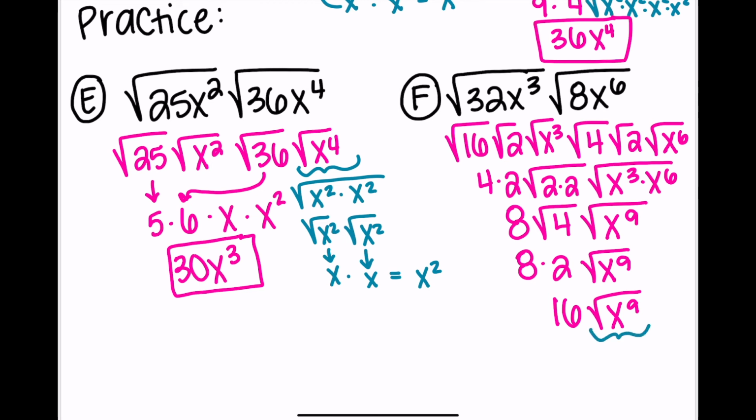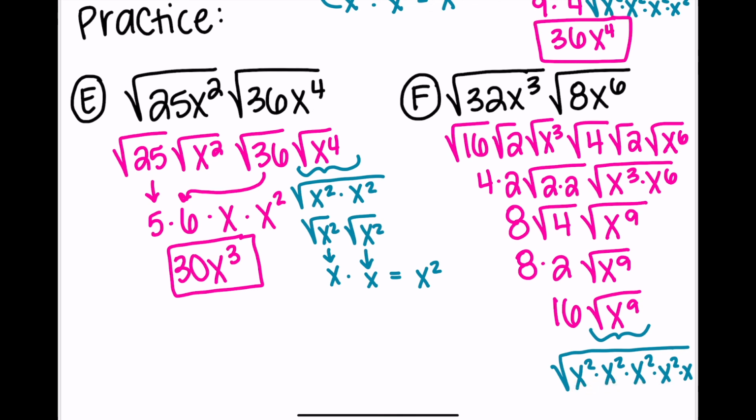Okay, so now this time we don't have an even exponent, so what's going to happen is we're still going to look for how many times can we put an x squared under there. So x squared, that's 4, 6, 8, and then we have one x left over, right? So this is x to the second. So that's 2, 4, 6, 8 total. And then one more to make it 9. So we have 1, 2, 3, 4 x squareds.